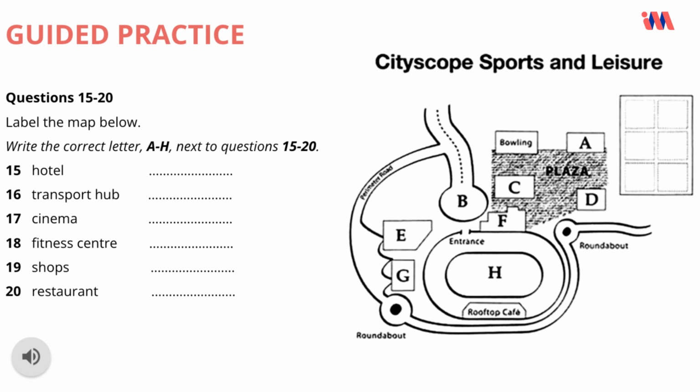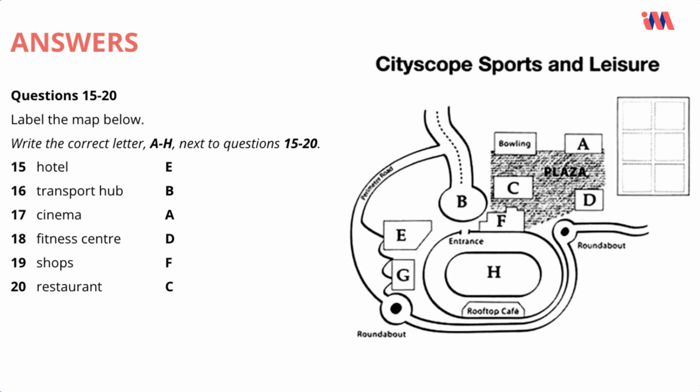So this is the area now where we are going to know the answers. For the 15th one, hotel, it's E. They said that you are standing at the entrance and there is a perimeter road, and in this perimeter road you would come across the first building just on the left of the entrance, which is actually the hotel. And then consequently they have been describing about transport hub, which is exactly opposite to the main lane of the perimeter road, that is opposite to the entrance, the main entrance, and that is B.